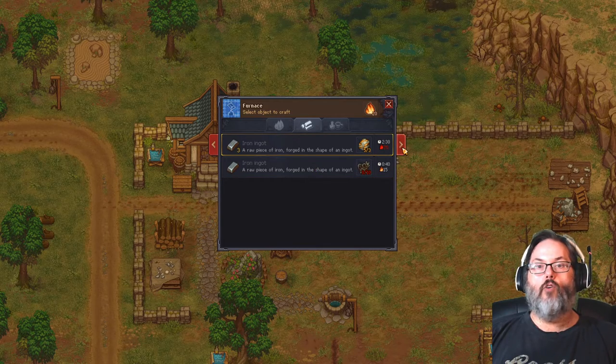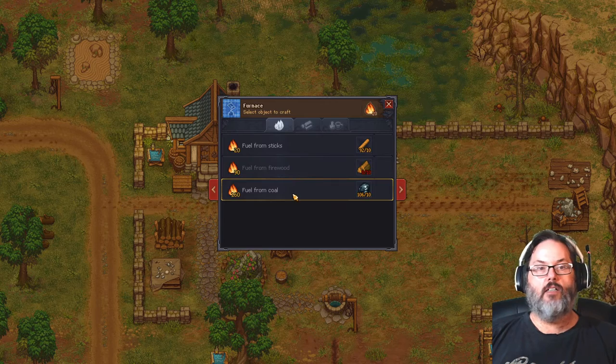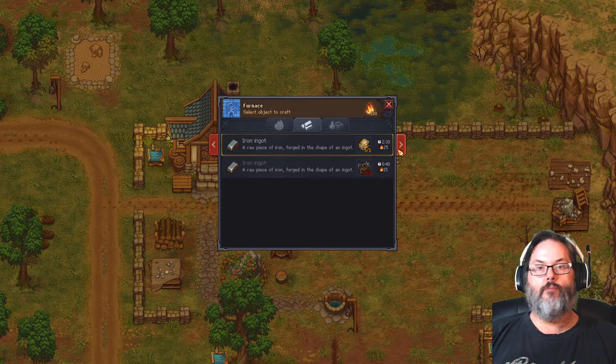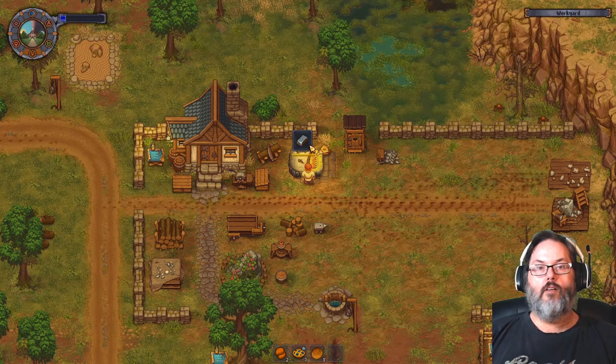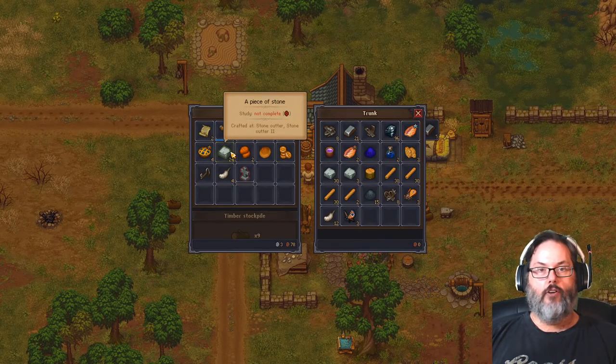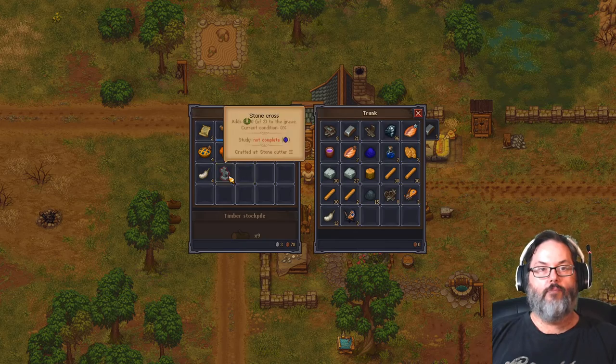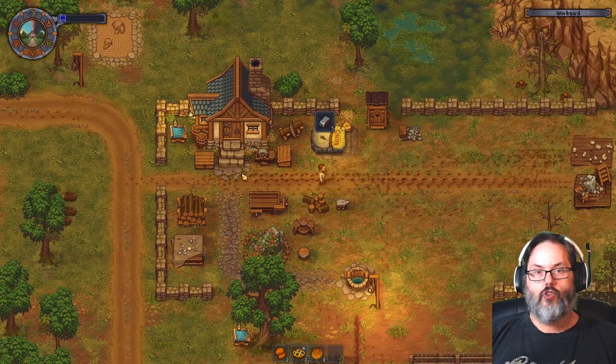All right, so for 5, we need 125 minutes. That'll give us 160. So we'll go ahead and fire that up. We're going to drop off our rock in here. So you can see we've got a good bit of rock. I do want to try.